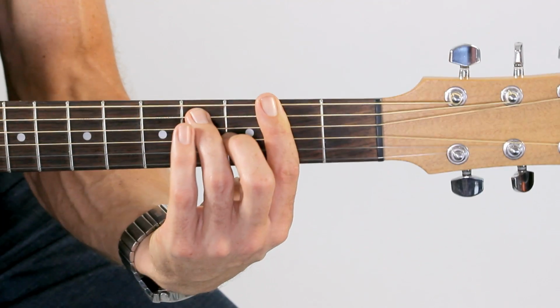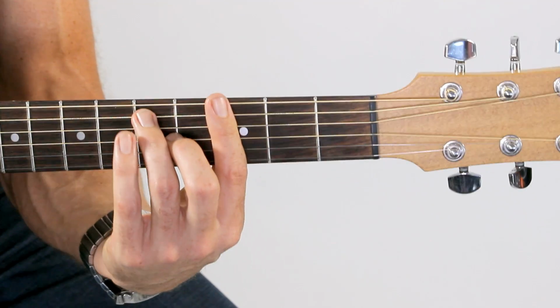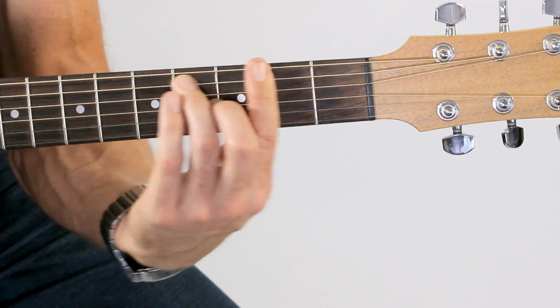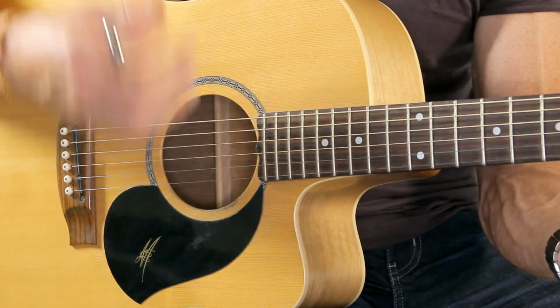Now I'll slow that right down in case you're looking at that and going, hang on a minute, whoa, what's this right hand, what's going on there? Slowing it right down, just the G7, okay? Now if you watch the right hand, it's just tick-tocking. If you don't know what tick-tocking is, you need to check out my other videos.